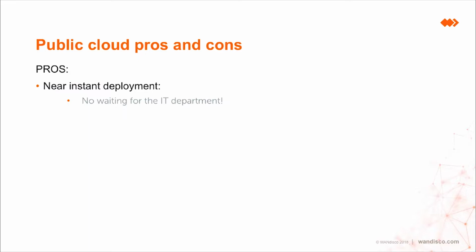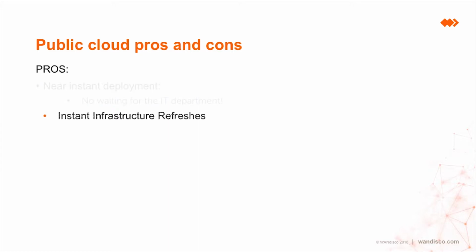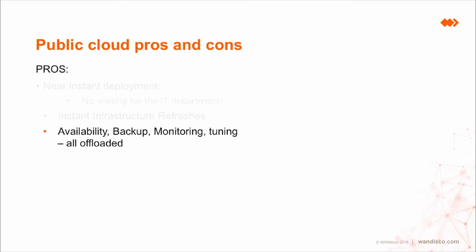Instead of going out and requesting IT, find physical servers, configure that on a network and install all the appropriate middleware and software, and wait maybe 2 weeks, 3 weeks, 4 weeks, 6 weeks, or months, you can provision it nearly instantly, and within 20 minutes, maybe even less, you could be working in your environment. Instant infrastructure refreshes, so updates to your operating environment, version upgrades, etc., can all happen behind the scenes and can save a lot of time. Availability of backup monitoring and tuning, all offloaded. That is taken care of and you don't have to worry about that.